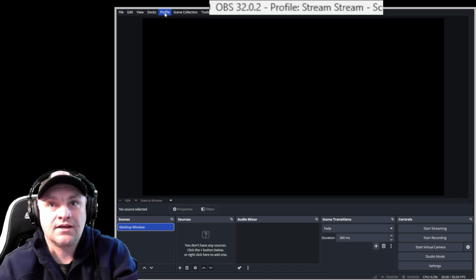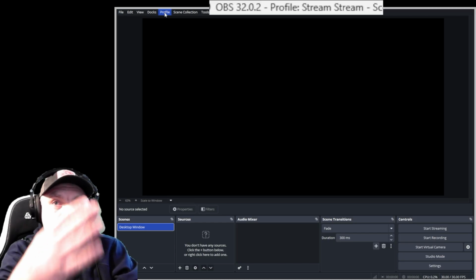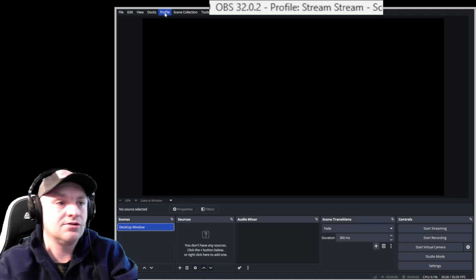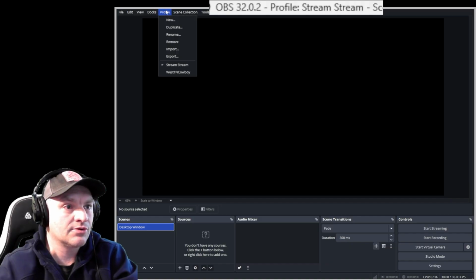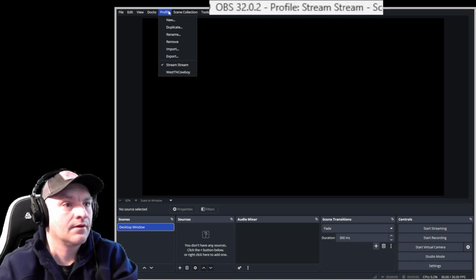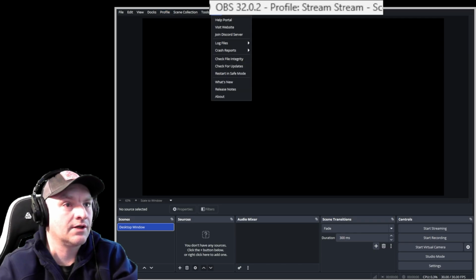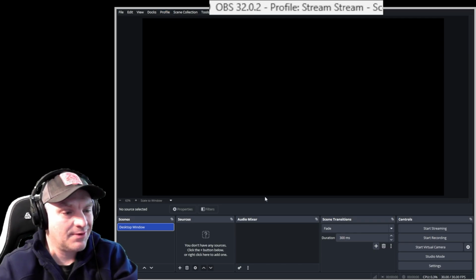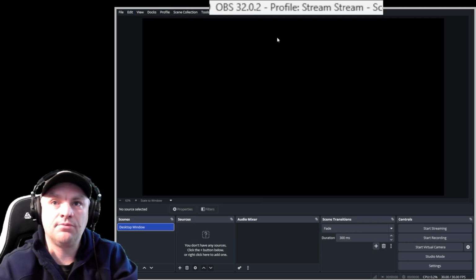And then profiles, like if you wanted to stream to Twitch on one day and then stream to YouTube on a different one, having different profiles would be great for that, okay? And so we can create new ones. We'll get into that later. For now, you probably don't care. So we have our basic bland one here. This is called Streamer Setup.